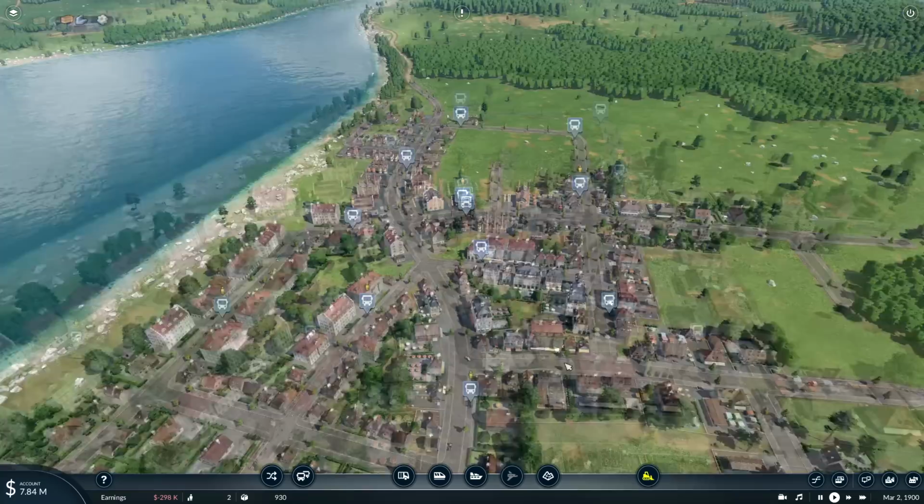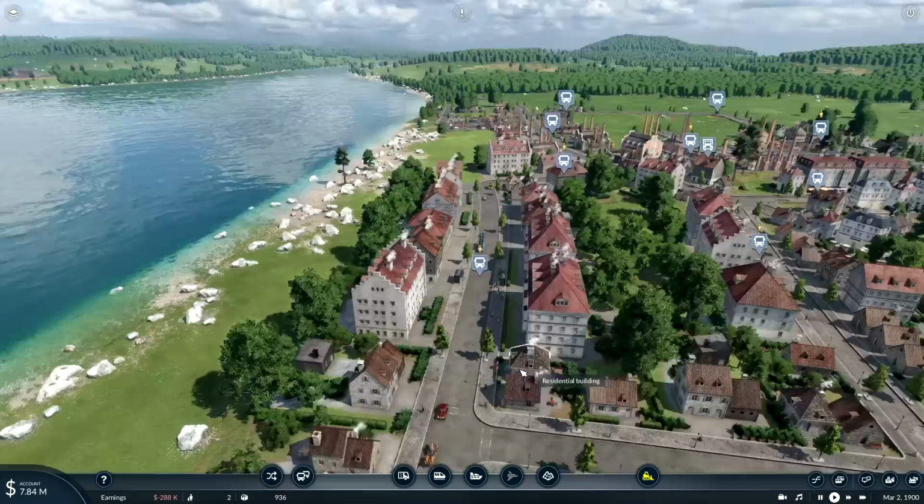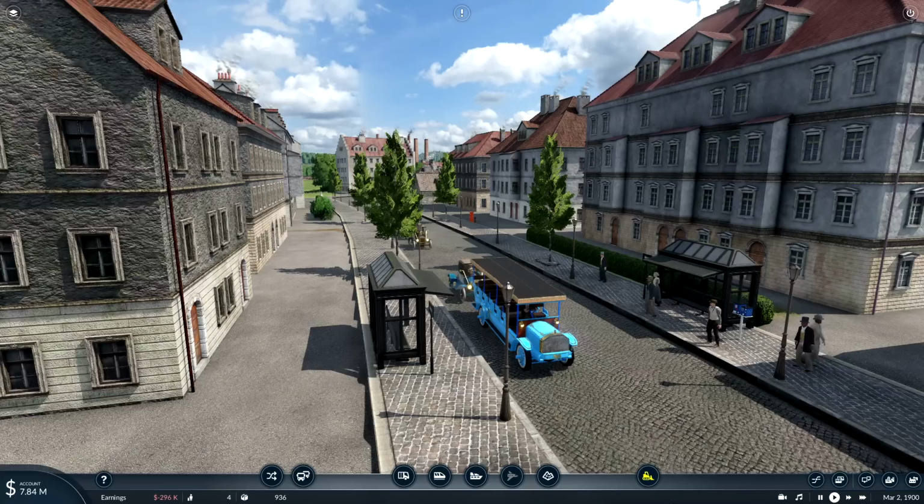Could be a city. How's our buses doing? They're doing all right, aren't they? We've got people down here waiting to get on the bus. Should zoom in a bit. Actually, look at the pretties. There you go. Look at them all queuing up. They're looking rather dapper there.